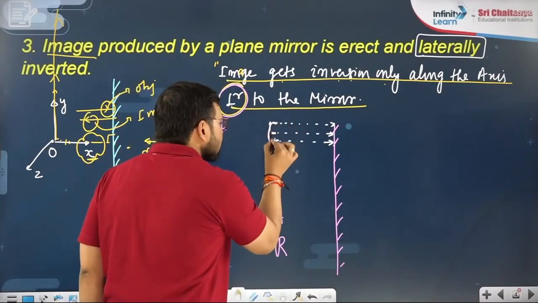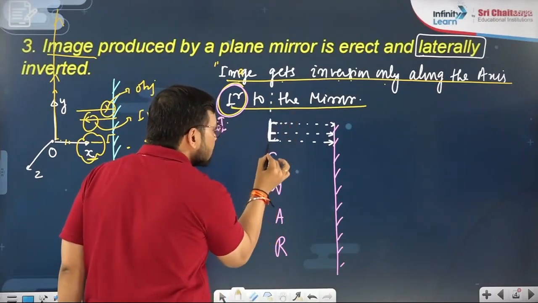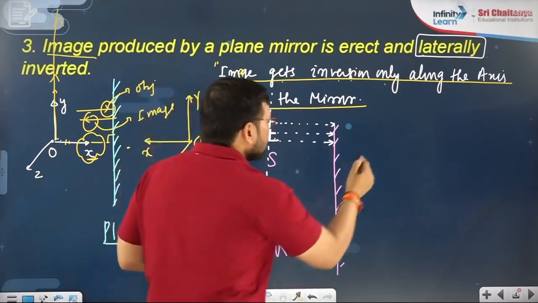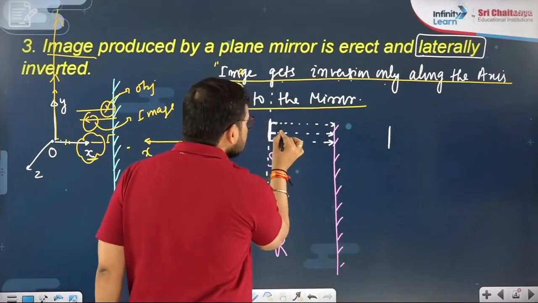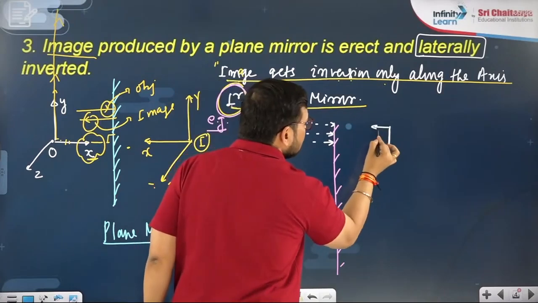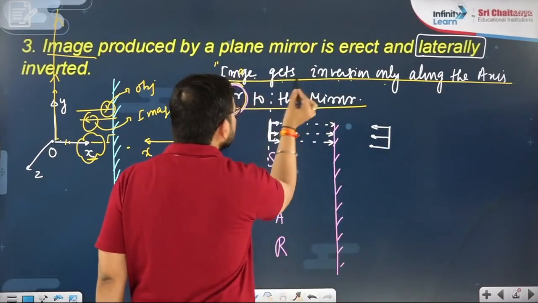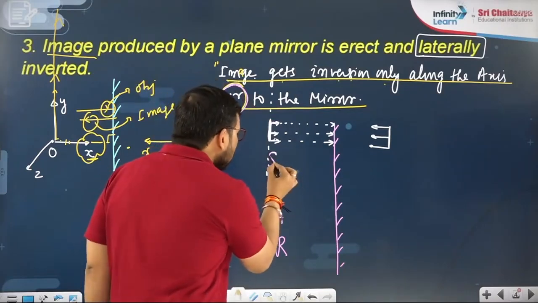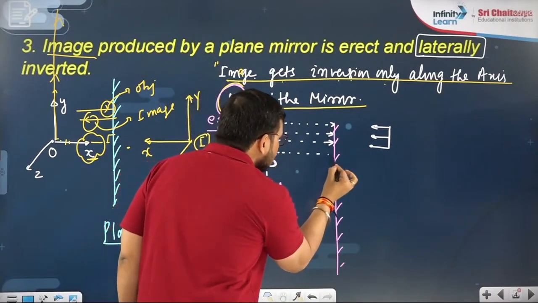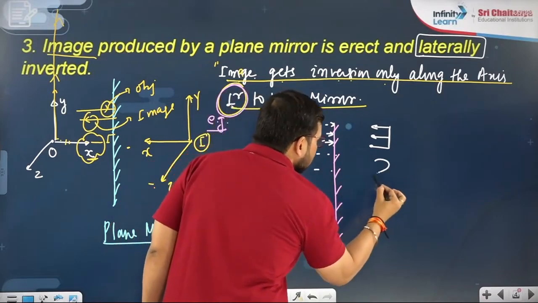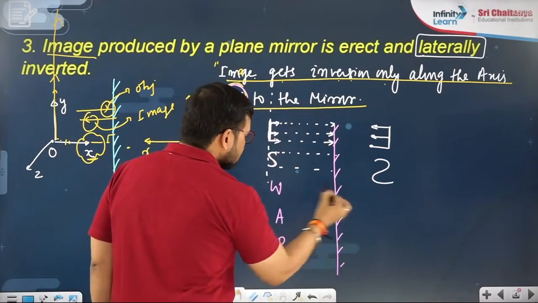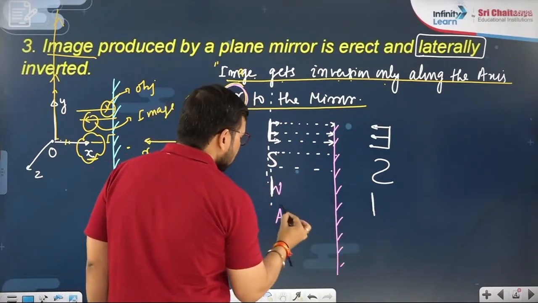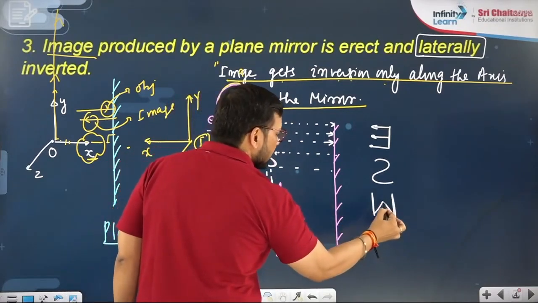But that portion, the straight line portion of E, that is going like this. And this dotted line, you can see, is not striking the mirror. So the dotted line will remain as it is, but lines which are striking the mirror will be inverted. That is written, only inversion on perpendicular line. So E will look like this. Similarly, in the letter S, this is striking, this is striking. So that will be reversed like this. W, the first line is not striking the mirror, that will be as it is. This line will be as it is. So W will be W.